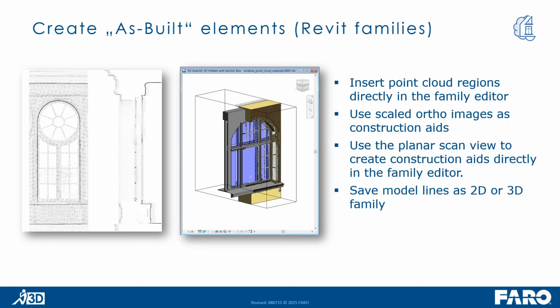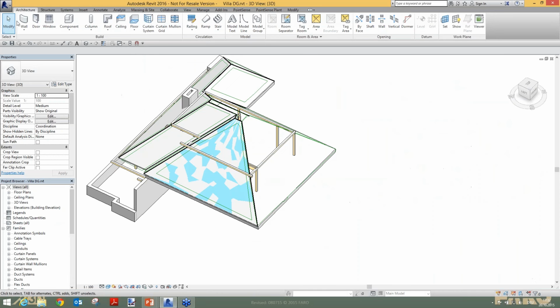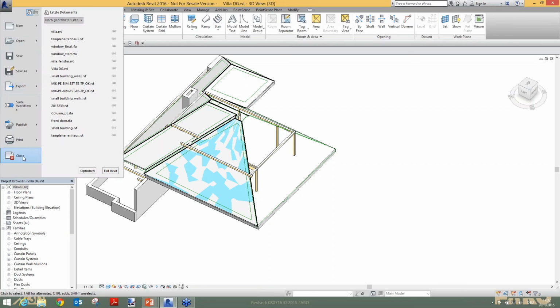It's also possible to use VirtuSurf to create model lines directly in the family editor, and new to version 60.5, we can also save model lines from the project environment directly as a 2D or 3D family. So let me give you a short demonstration of how we can work with families.